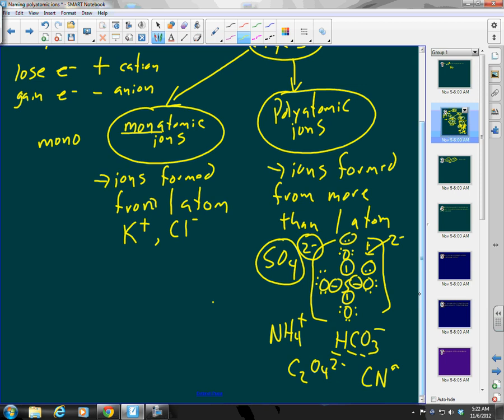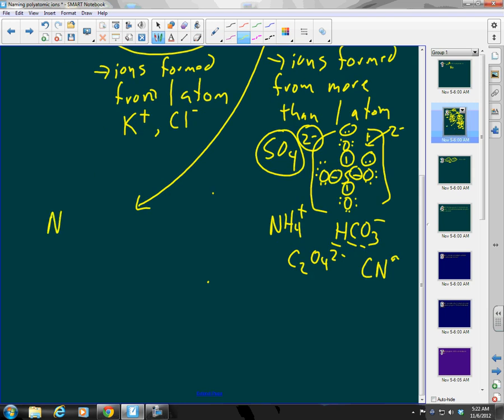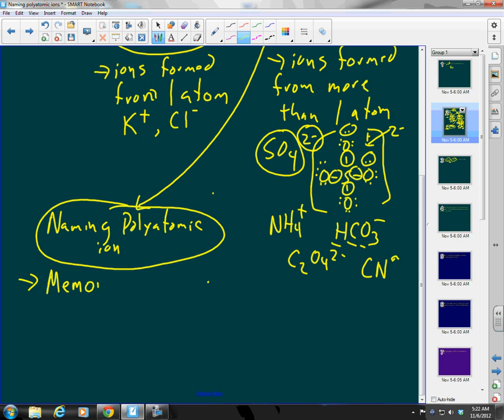I have a charge, so that means it's an ion. I have more than one atom, so yes, this is a polyatomic ion. Next, consider SO4 2- the sulfate ion. What is the formula for sulfite? Okay, so they tell me that SO4 2- is sulfate, and now we want to know what sulfite is, and it's not the same thing. So we need some more notes. So let's take our polyatomics, and we're going to talk about naming polyatomic ions. Okay, I've got bad news for you here. Naming, how do we name it?